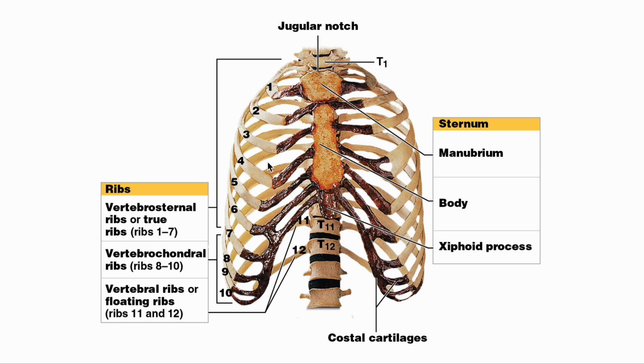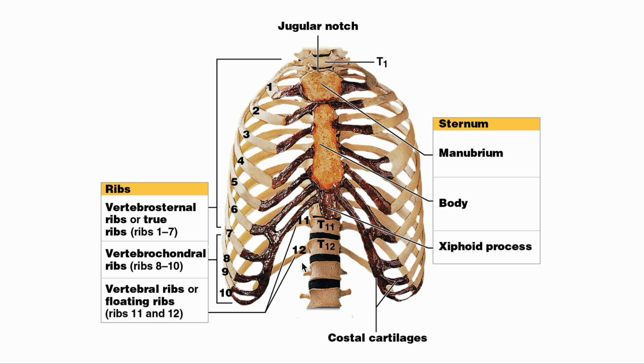Our thoracic cage is composed of a series of ribs and the sternum. The ribs are going to come off the vertebral column in the posterior area and swing around to, for many of them, attach directly to the sternum. These are called the true ribs, and they will represent ribs 1 through 7. But ribs 8 through 10 are known as the false ribs because they will swing around from the vertebral column, but they will join together to form a single piece of cartilage, which in turn will then connect to the sternum. So those are the false ribs, 8 through 10.